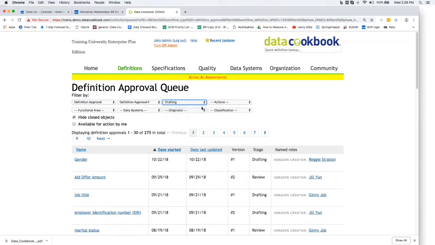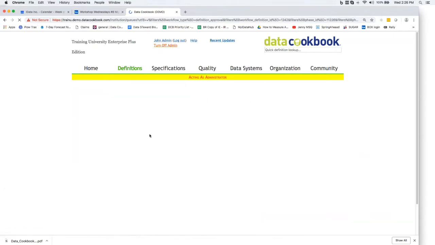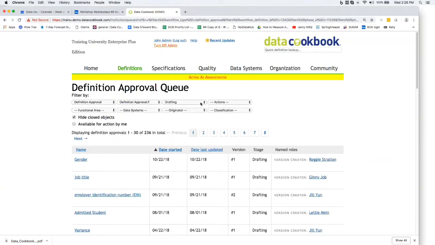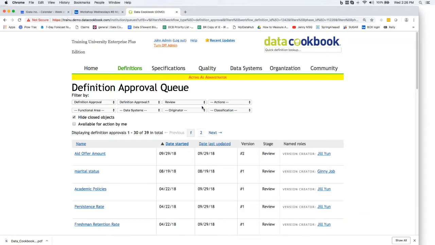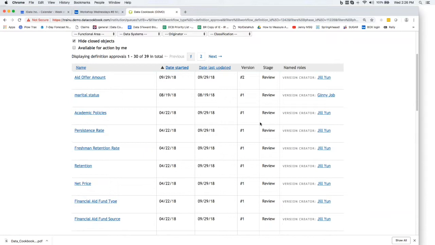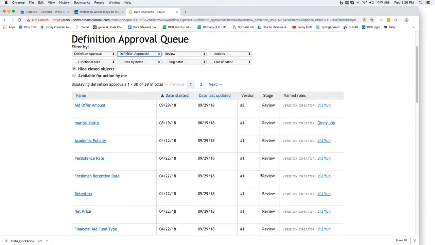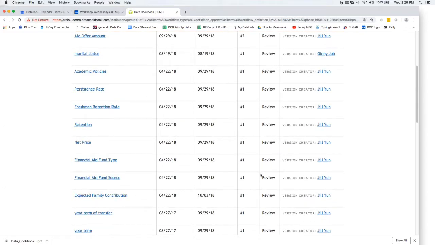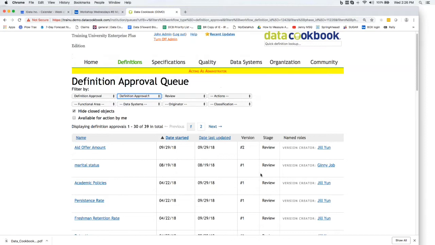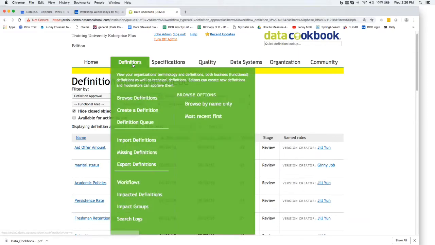So how many are in drafting? So out of 275, 336 are in drafting, the very beginning of the stage of the workflow. How many are in review? I think there's about 40, 39. So I would then go through the rest of my workflows and just get a ballpark range of where is my content sprinkled throughout all of the workflows that are available to this object type. And then that'll help inform the decision that I'm going to make. So just take a look at things through the view of the queue. The other feature to be aware of is import and export.